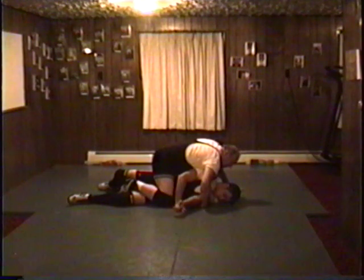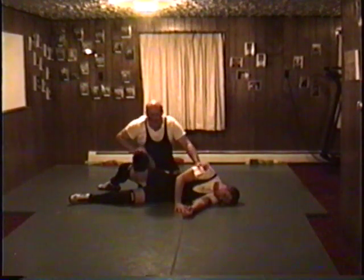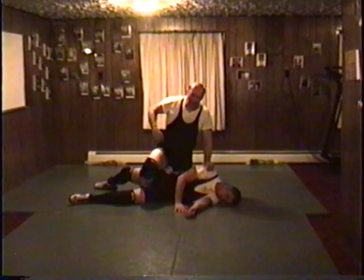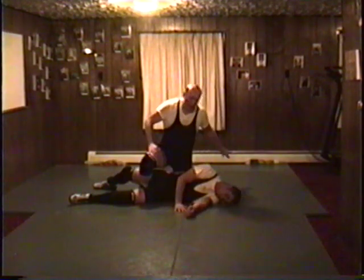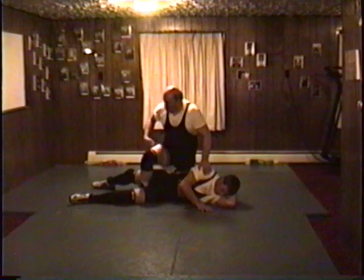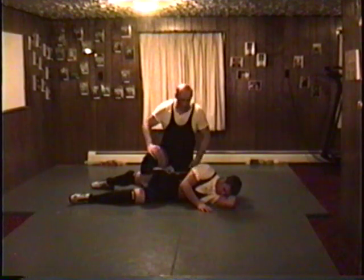Now, all of this stuff is going to be useful when I do a certain thing with my leg. And the certain thing is called a Turk tractor. And it's my explanation of how the Turk should go when you're in a cross body ride. My knee that's up will end up facing the mat. My hip joint here will end up going in his ribs. My outside hand and knee and foot will be on the mat, and I'll be tractoring around backwards with my hips, pulling his near shoulder down on the mat and walking around with my hips toward his legs. That's the way I'm going to get his shoulders in trouble.